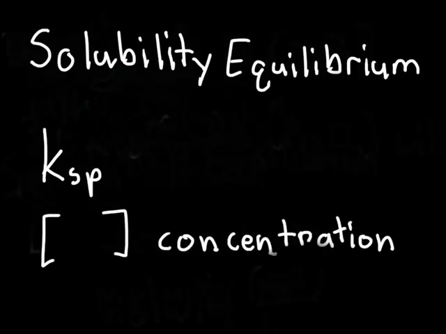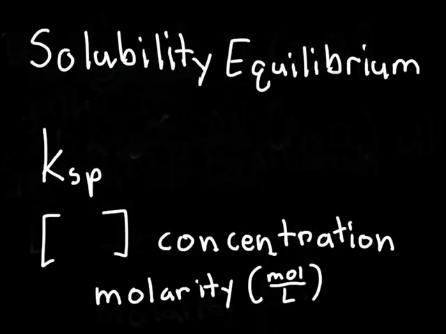Okay, so today I'm going to be teaching you about solubility equilibrium. In solubility equilibrium, there are 2 basic things you need to know. The first thing is the Ksp. The Ksp is the solubility constant, which tells you how soluble the solid or whatever you're calculating is. The solubility constant could be calculated using the concentrations of the products, which is expressed in brackets. The units of this is molarity, which is moles of solvent per liters of solute.